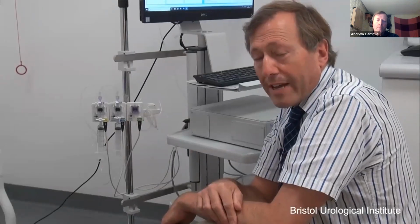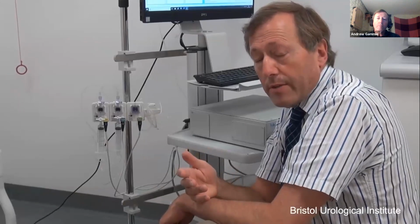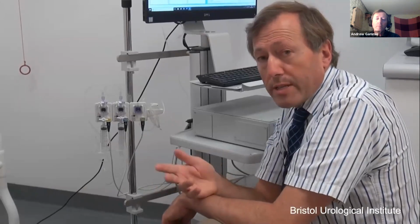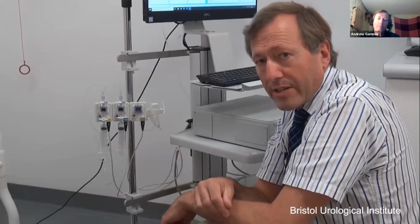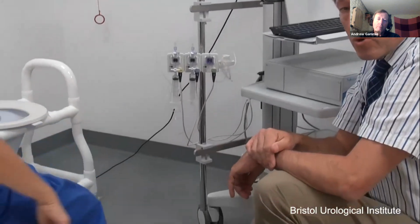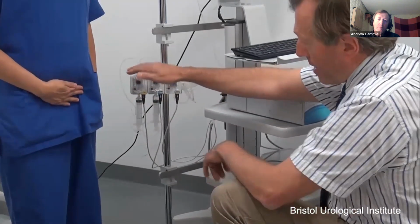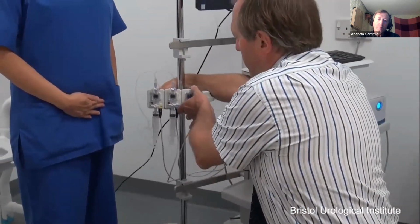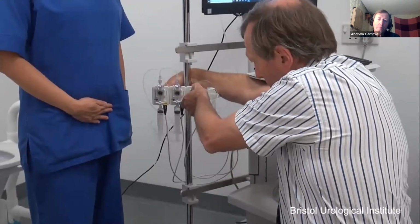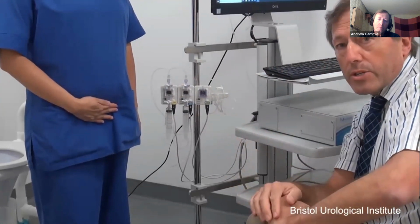So once we've checked the catheters are in place and they're all functioning correctly, we'll be asking the patient, in the case of a man, to stand up for the filling phase, or for the woman, we might have her standing up in order to do some stress tests. So when your patient is standing up, you want to make sure that you get the level of the symphysis pubis correct. Now it is up here, so I need to change the level of my transducers so that the whole of the outlet is level again with the symphysis pubis. And now we can carry out the stress tests.